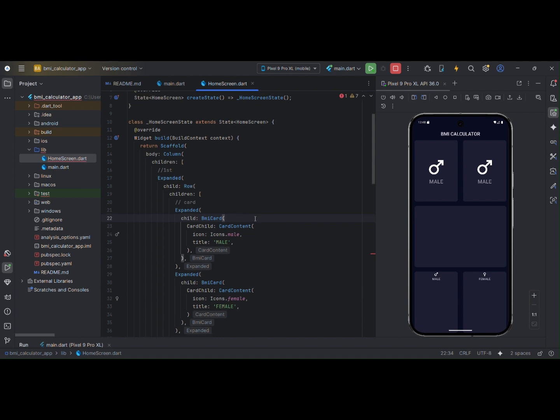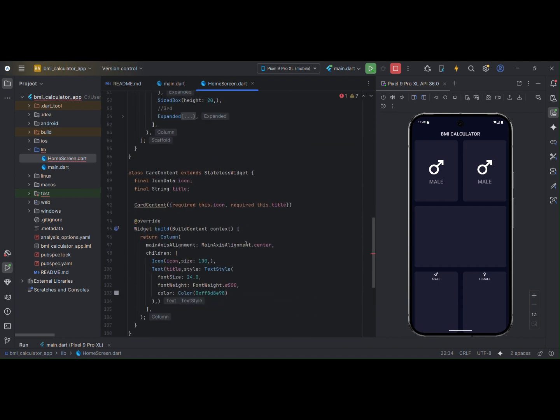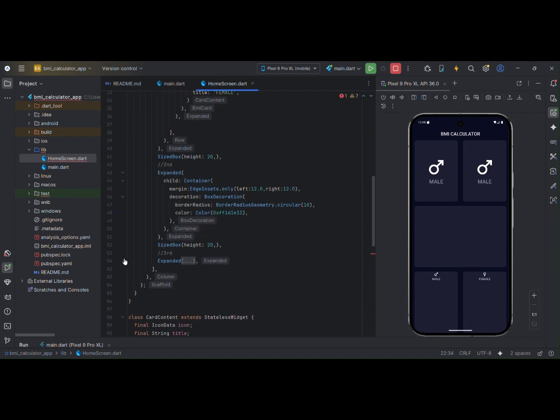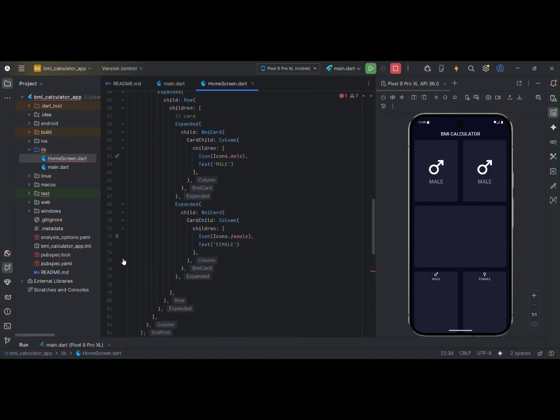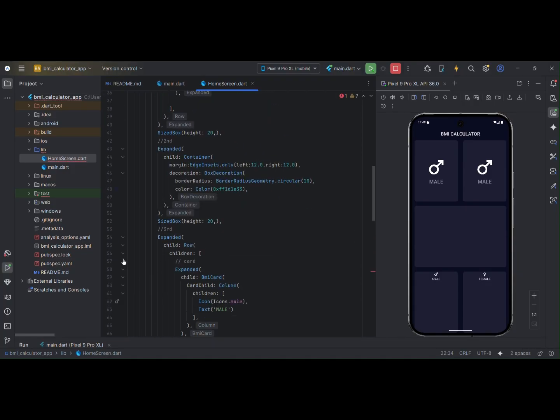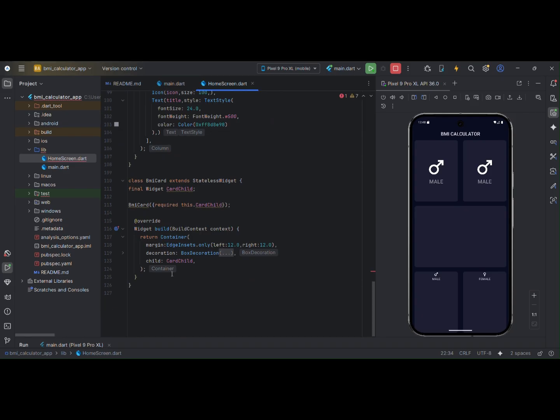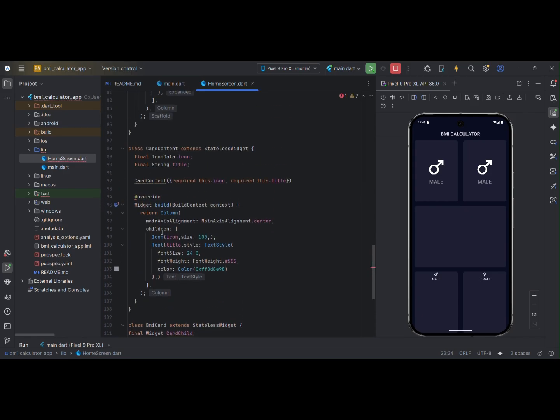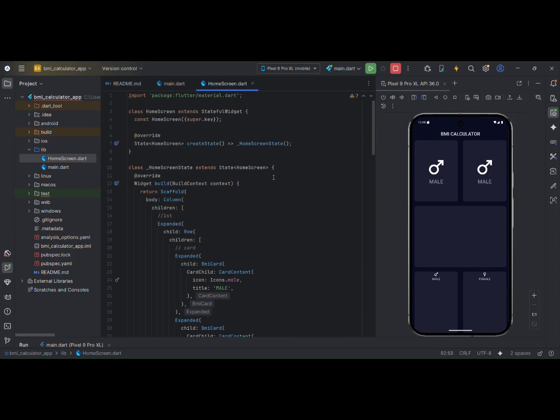So now it will be replaced. If I just hit hot reload, there's a little error down here. Okay, because we just copied and pasted here also, it's throwing an error. So let's see where the error is coming from. Okay, again the error is from here. We have not ended the semicolon. So I'll just reload it again. So you can see there's a change in the icons.